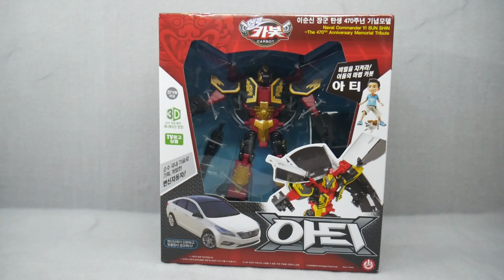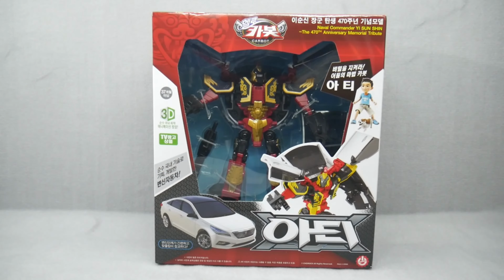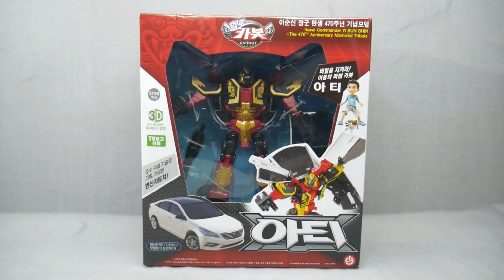Hello, not strictly adolescent people. This is KRBrickBot, and I'll be reviewing the 2019 re-release of Hello Carbot Arty. The original Arty was released in April of 2015, and this re-release came out in November of 2019. Taking a look at the packaging.